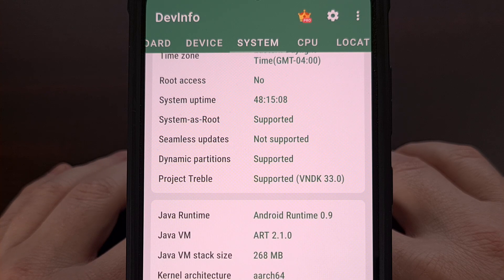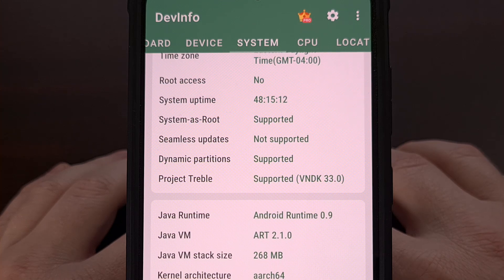When was the last time you restarted your Android smartphone or tablet? Rebooting your device regularly isn't something that most people are taught to do, but it can be incredibly helpful for a number of reasons. Today in this video, I'll quickly go over a few ways that you can reboot your device, and then go into detail on five different reasons why you want to do this fairly often.